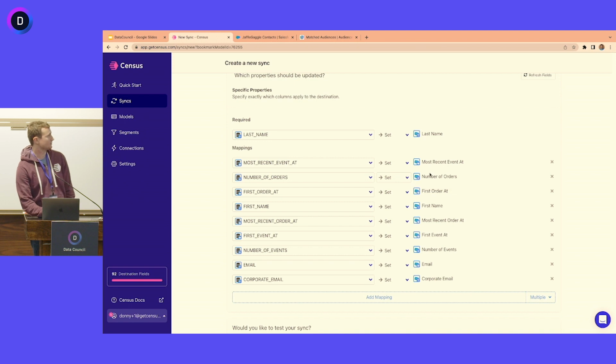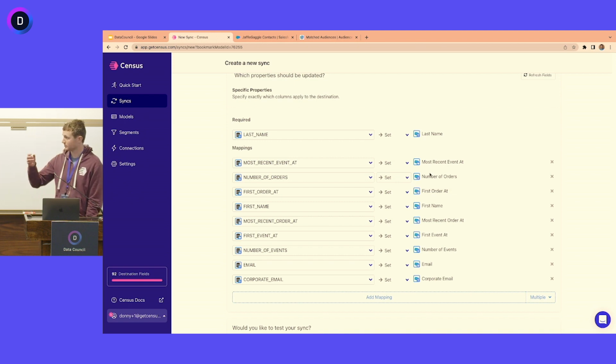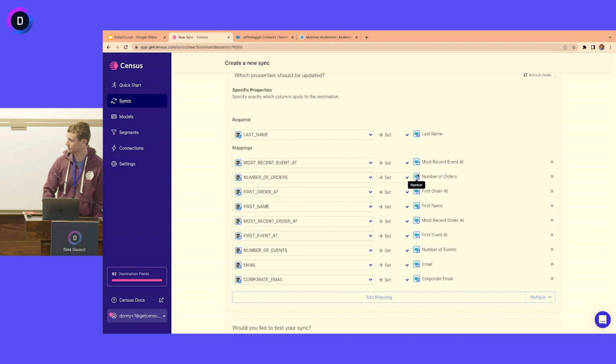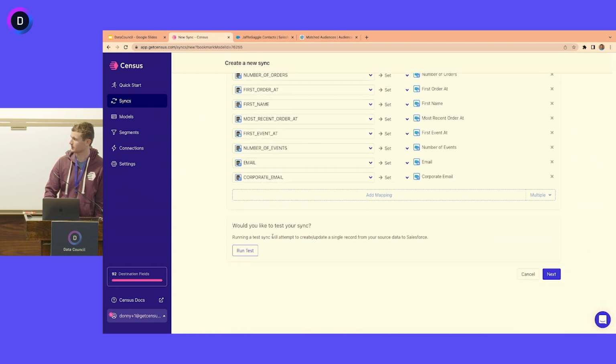You'll see, to Samir, to talk a little bit more about your point in terms of that data validation check, we have these little icons here, making sure that we're sending the correct data type from your source to the correct data type in your destination. So that's another layer that we have here. Something that we also enable here is the ability to run a test. Running a test would run a sync, but would only send one record over to the destination.